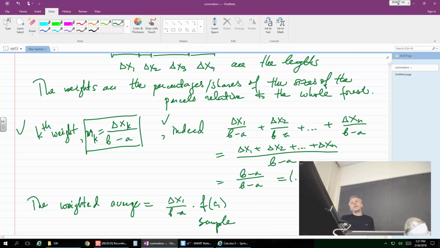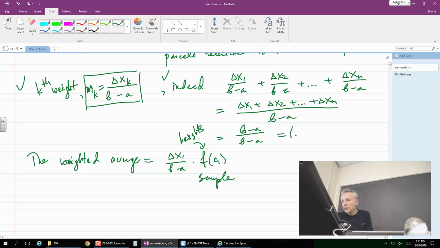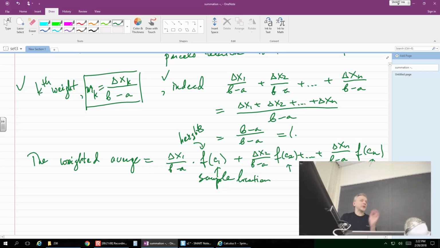I sample the length. My function will represent the heights of the trees. And c1 is the location, so the sample location. Okay, and then in the first parcel, and then I do the same in the second parcel, and I do it n times. So once again, these are all sample locations chosen at random. Once you have all the parcels, the particular choice of samples won't matter that much, because your assumption is that the parcels are so small that there is certain uniformity within each of them. So one sample is sufficient.